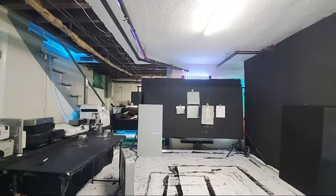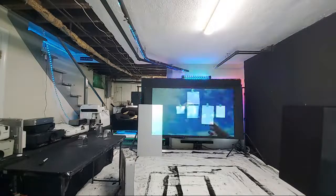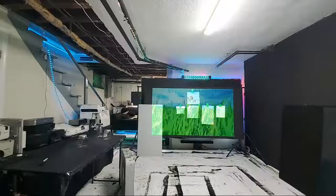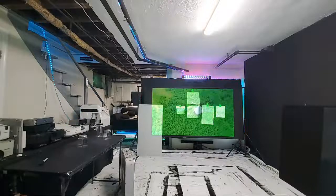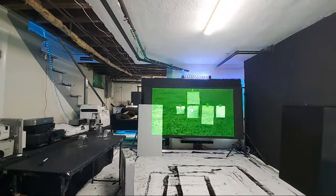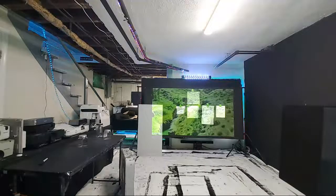Now, for those of you who think that if you're in the dark, your screen can still transition, no, it cannot transition in the dark. We have a dedicated theater room upstairs, nice and dark in there, 5,000 lumen projector, and you'll watch the screen have the same problems with the lights on and the lights off. Now, see how the colors are washing out and fading? Because they can't register color in a fully lit environment. Lights out either.